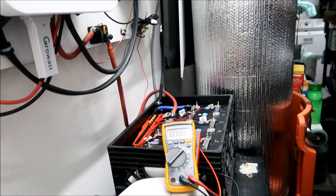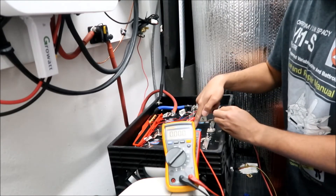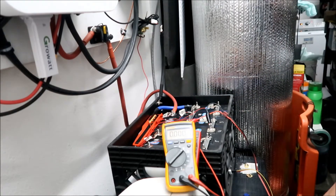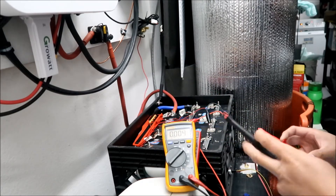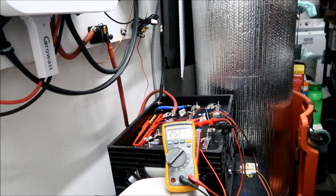What a headache. I've got the good old charger out. I think it's because this one cell is so low compared to the other ones that it's not working. I've hooked up to battery number four and I'm going to fire the charger up. It's now charging - the other ones are like 2.9 volts and this one is 2.5 volts. It's pumping five amps into it. Hopefully that'll wake it up. Number four battery - that's the problem one right there.